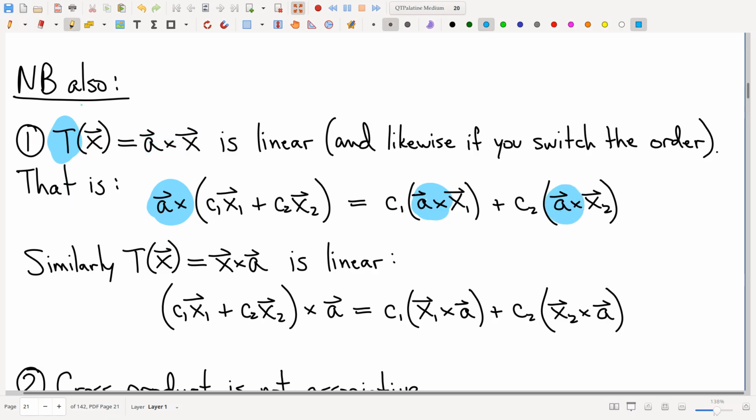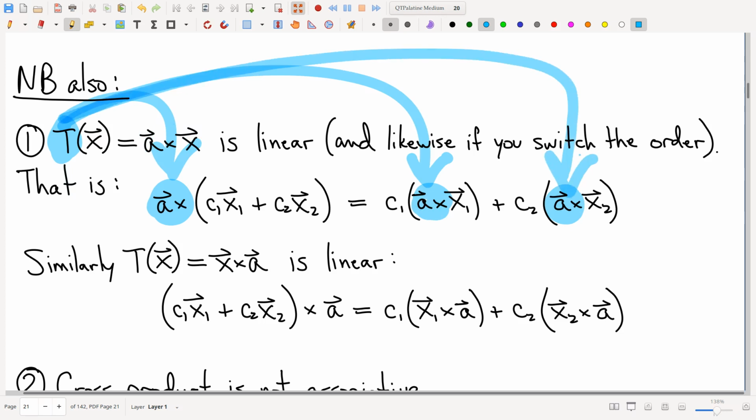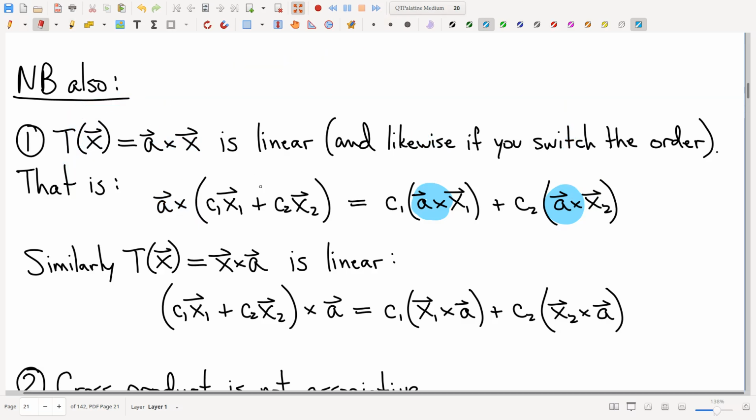and there. So if you just replace each of these with a T, I think you can see that is pretty much just the definition of linearity. Right? So algebraically, it's almost like there's a sort of distributivity and scalar associativity that applies to cross product. So anyway, ultimately just a statement about linearity. And likewise, if you do it in the other order, if you put the cross A on the other side, what it looks like algebraically changes a little bit, but it's basically the same idea.